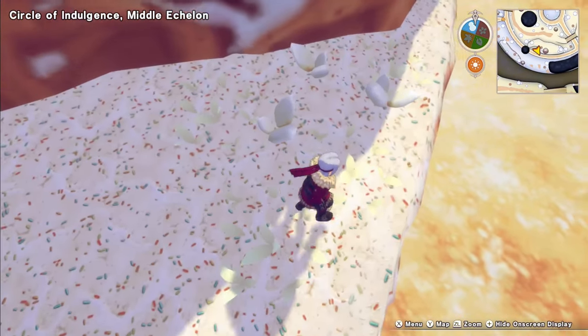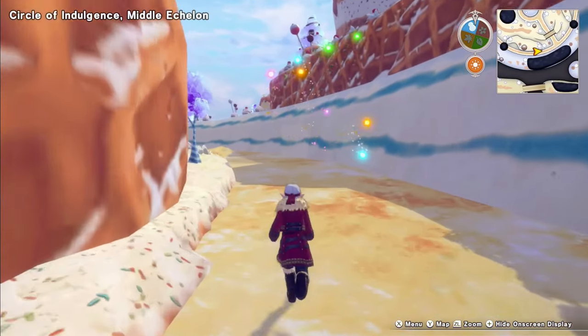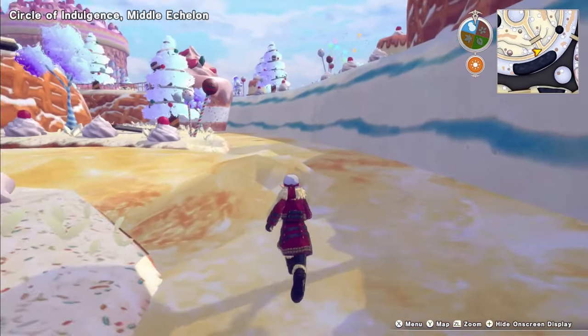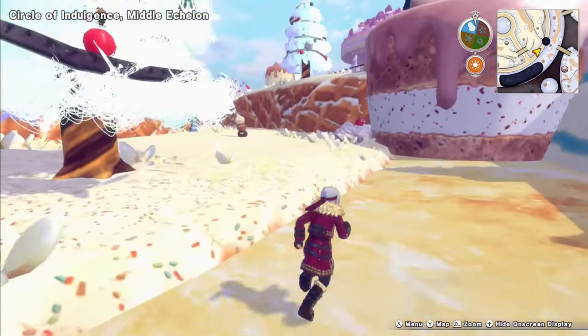Look at the sprinkles on that floor. I just want to lick this place clean. Yeah, let's run along here. This is nice and quick. Since there's no music right now, I'll just hum my own, shall I?